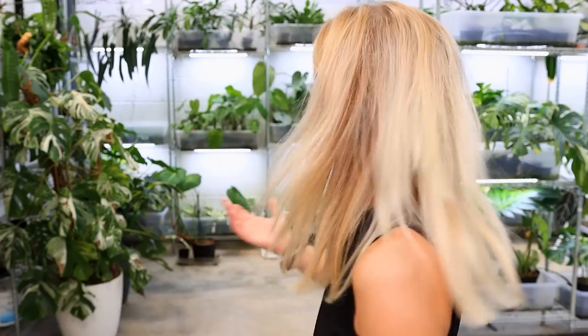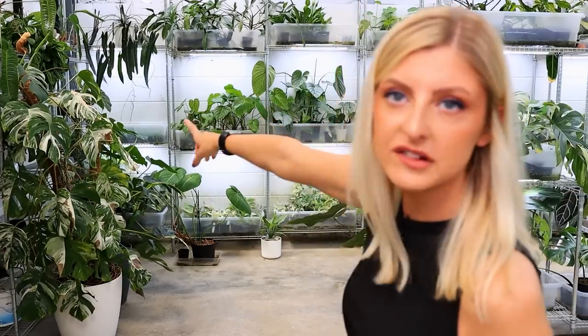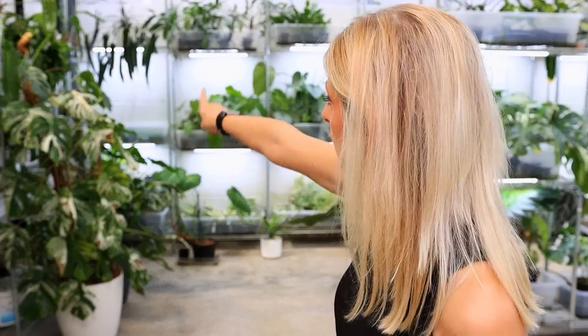I'm looking over there because I feel like I might have a rogue one somewhere that's dead. I've definitely got the carcasses of some on the wall. You might not see it, but underneath this up here is a spiritus. On the wall there, you might see a little bit of old root, like right here. That is off those plants because I let them grow up the wall because they're so ugly. Didn't want to deal with them, didn't want to cut them, didn't want to propagate them, didn't want to sell them. I'm pretty sure I let them grow to the point where they just died because I hate them that much. You could not have picked a better plant to illustrate that point, honestly.